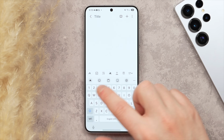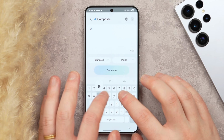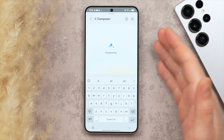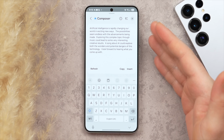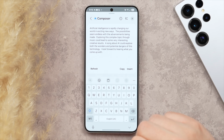So what I can do here is tap on the Galaxy AI button that we see here. I can tap onto Composer, and I can pretty much ask it to do anything. Let's say, write me a song. There we go, and I can choose the mood as well as the tone. Let's tap onto generate and see what it comes up with. All right, so I'm not going to be singing this, but as you can see, it has just out of the blue created, or rather generated, a song about the chosen subject, in this case, about AI.